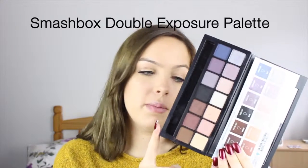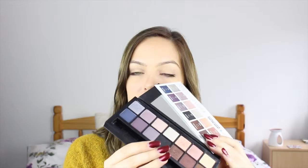The next one is the Double Exposure palette by Smashbox. It has some really lovely colours and I love the fact that you can use them wet or dry, which changes them. There are 14 colours altogether and used wet they become either shimmery or more intense — there are loads of ways they change, so you have double the palette really in one little thing with a lovely mirror. It has more neutral colours at one end and more vibrant at the other — I mainly stick to the neutral end. I was umming and aahing for ages about whether to get it but I really love it.